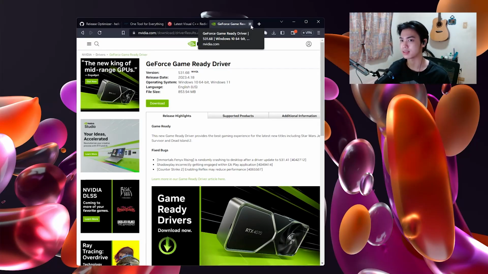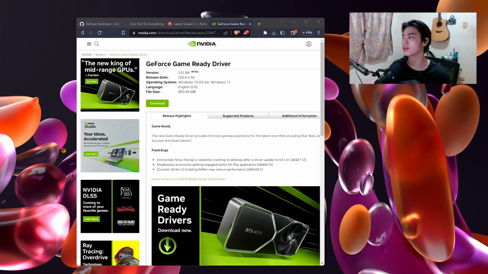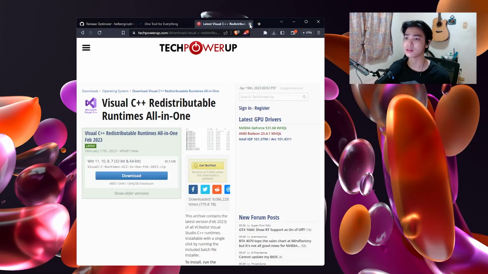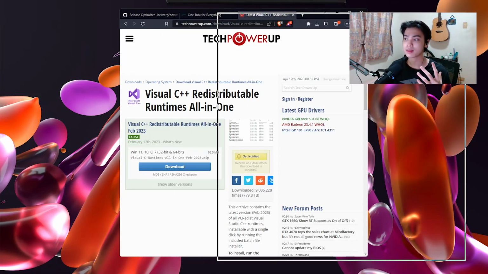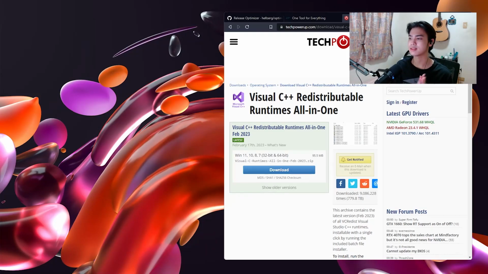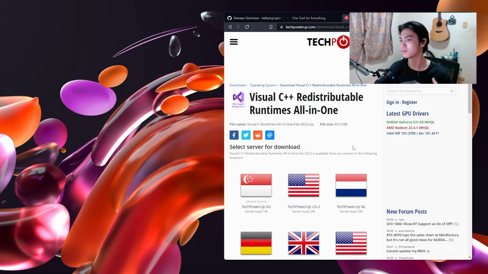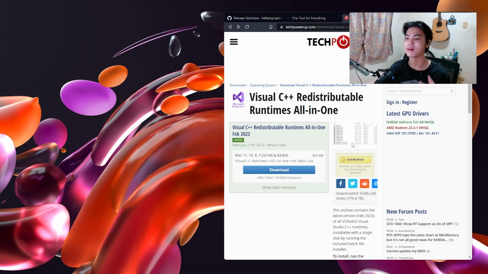Those are driver things. But the real optimization or tuning in of your Windows machine comes from this 3 kind of softwares in a way. The first one that I would want to talk about is the Visual C++ Redistributable runtimes all in one. I don't endorse this. I am not saying that this is the only way to get all the runtimes, but all the signature files in this particular folder are actually officially from Microsoft. So I used it, no problem, used it on a couple of machines, and I never had a problem once.